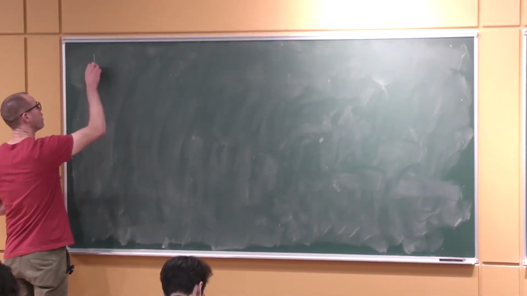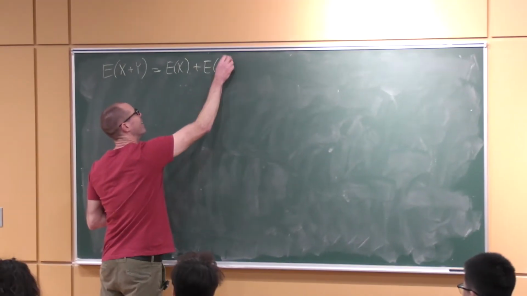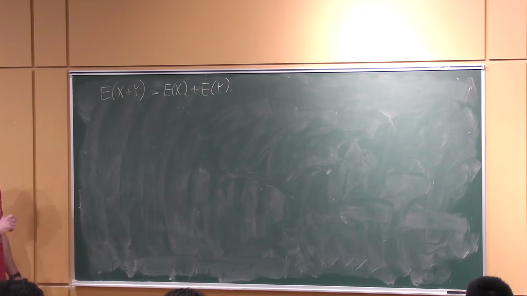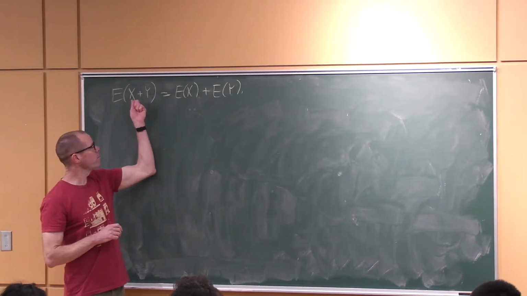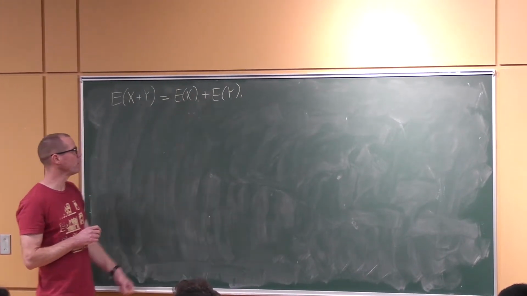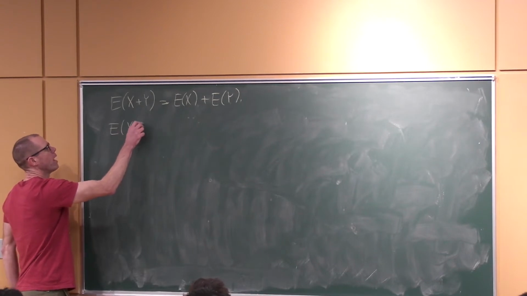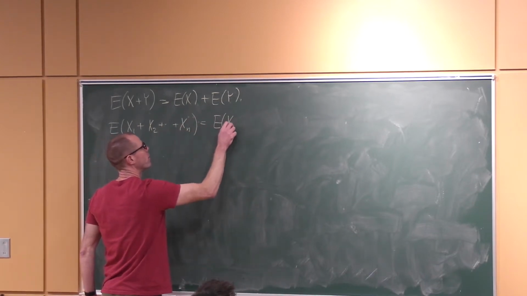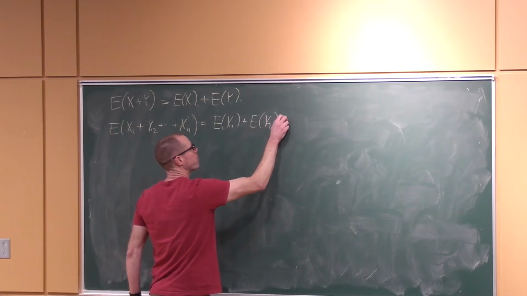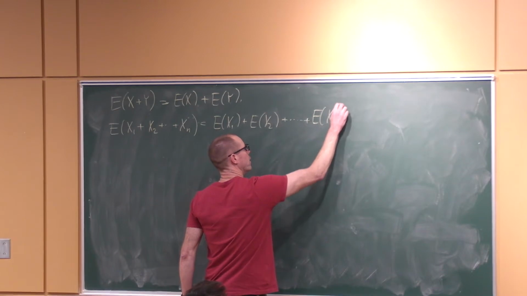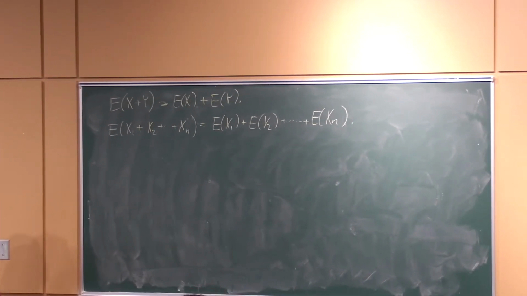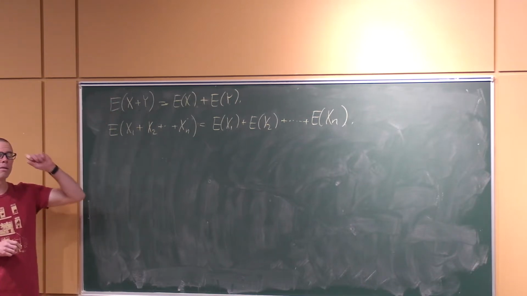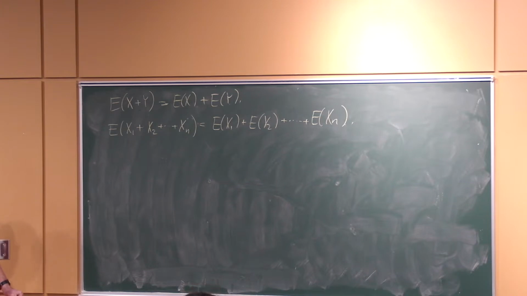So if you remember, linearity of expectation said that the expected value of x plus y, it's this kind of divide and conquer thing that says, well, if we have a random variable that's made up of the sum of two random variables, then we can compute the expected value of that thing if we can compute the expected values individually. And more generally, the expected value of x1 plus x2 plus xn is just the sum of those expected values. And this is extremely useful because it works for any random variables. You don't have to assume anything about them. They don't have to be independent or anything like that.